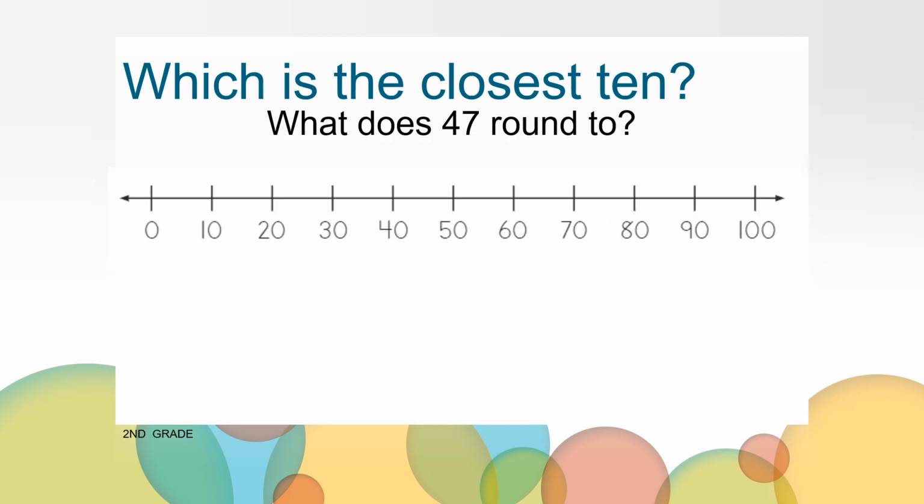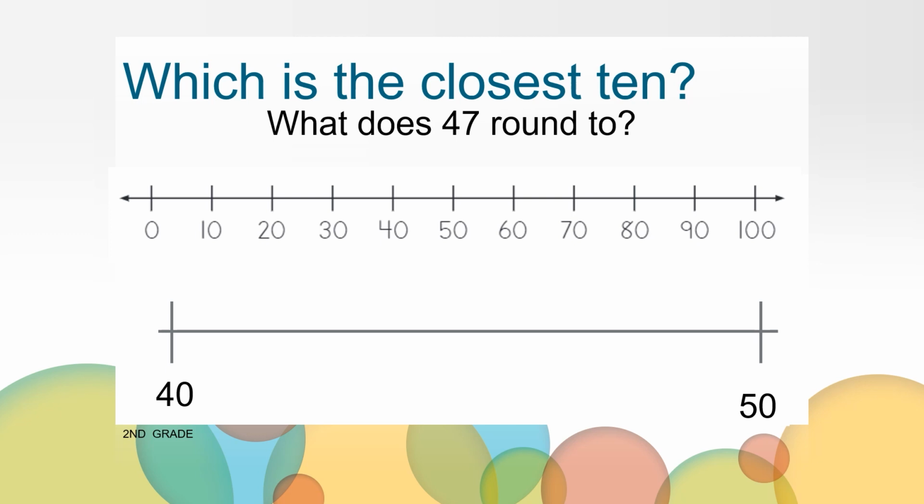All right, we're going to try one more time, this time using a number line. We use the same questions to think about rounding. What are the tens in our number? Well, 47, I hear the 10, 40. When we count by tens, what number do we say after we say 40? Well, let's think. 10, 20, 30, 40. Next comes 50. So 47 is between 40 and 50. In between 40 and 50 is 45. I like to add 45 in the middle so I can see which numbers are on either side of it.